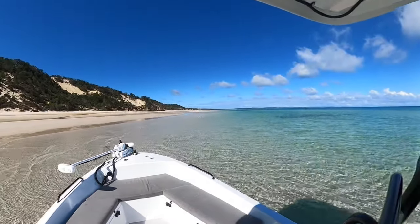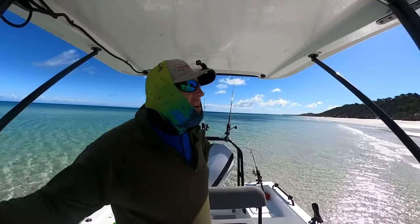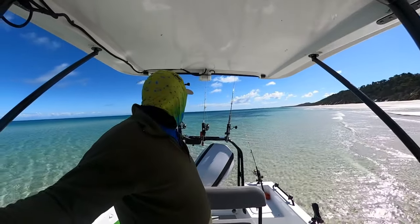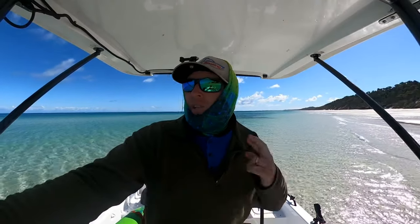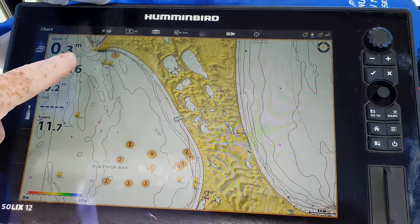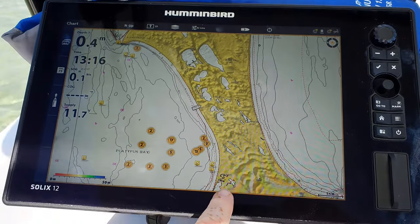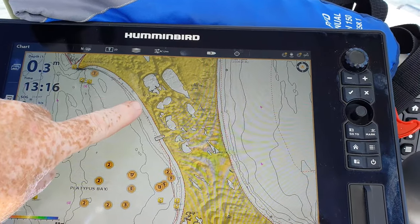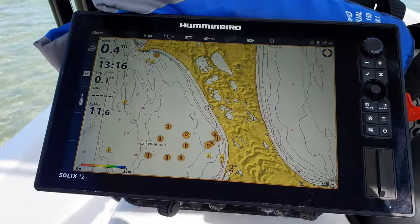Absolutely glorious day. Bit of a chilly run up though, because the wind was a bit chilly, but not too bad. So this is second day exploring this week. Never know, we may see a whale on the way home. Maybe, fingers crossed. Okay, so that's where we're sitting currently. We've got Rooney's Point way up the top here, that's Wathumba Creek, and Station Hill is about there. For locals and people who are familiar with the area, you'd know Station Hill.